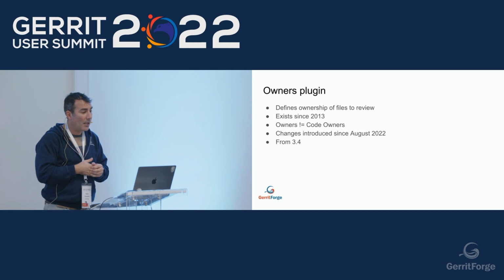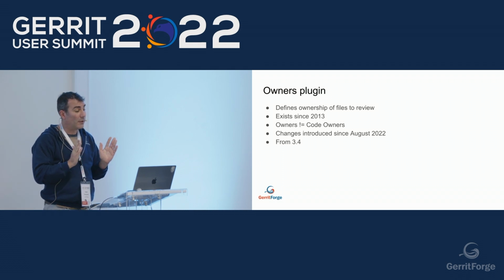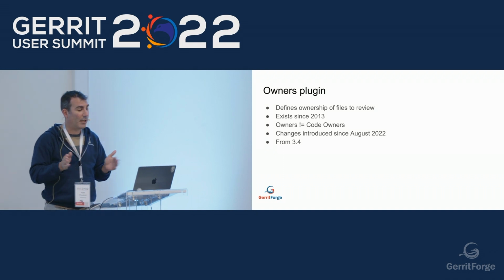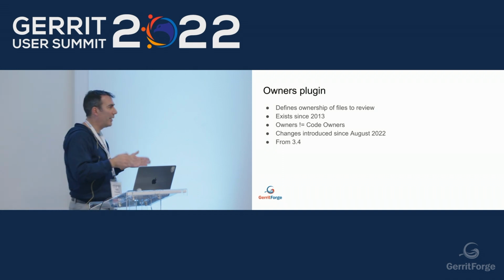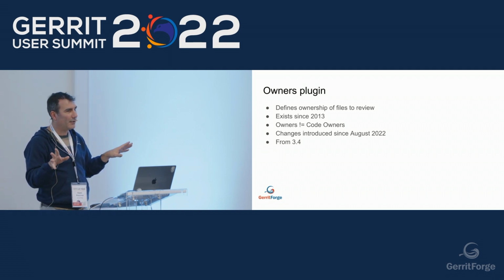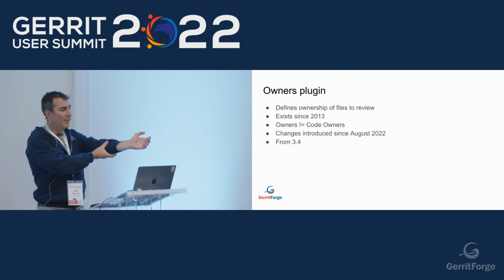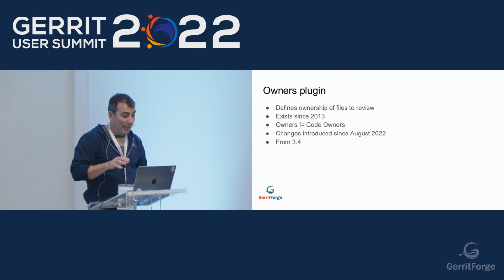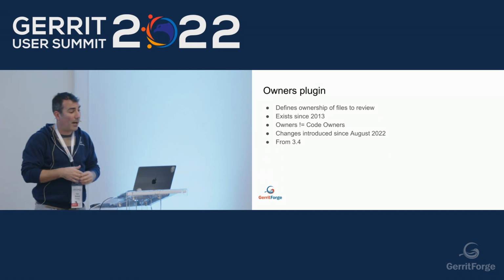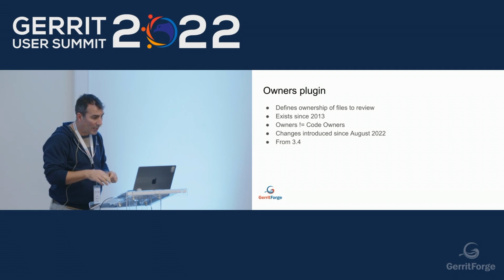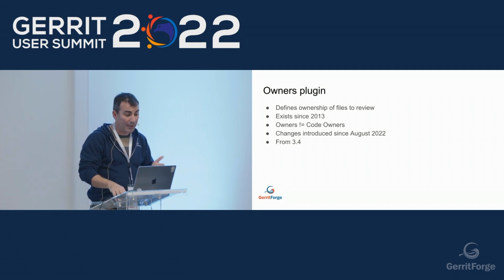And something to notice is that there is a bit of confusion between owners and code owners. The Owners plugin has nothing to do with the code owners plugin. There are 2 plugins which do similar things, but yeah, they are independent. The changes I'm going to talk about were introduced in August this year, and they're available from 3.4.